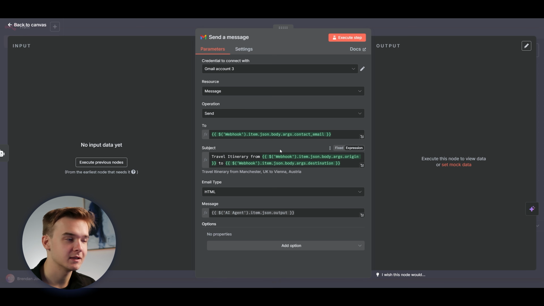And then we've just got the subject line. And so this is once again using some variables from the Retell agent to give it a really structured subject line that we're going to be using. You could use AI for it as well if you wanted to. Plenty of different options. And then we've obviously got our HTML format directly coming from the AI agent just before it. So there you have it.